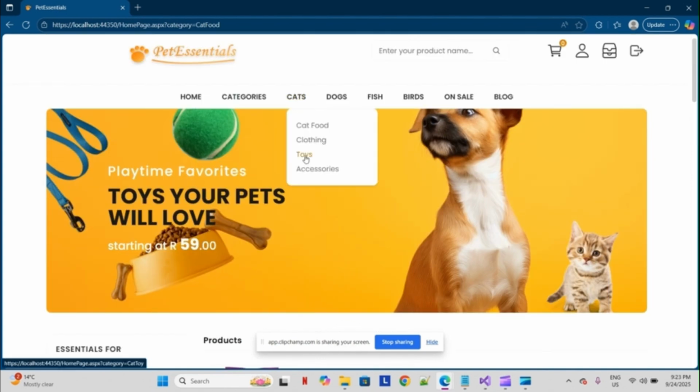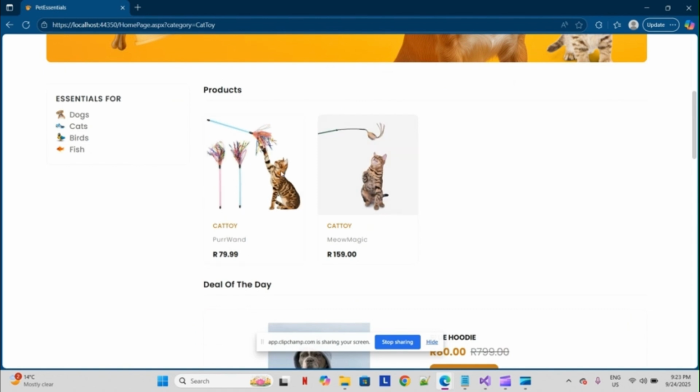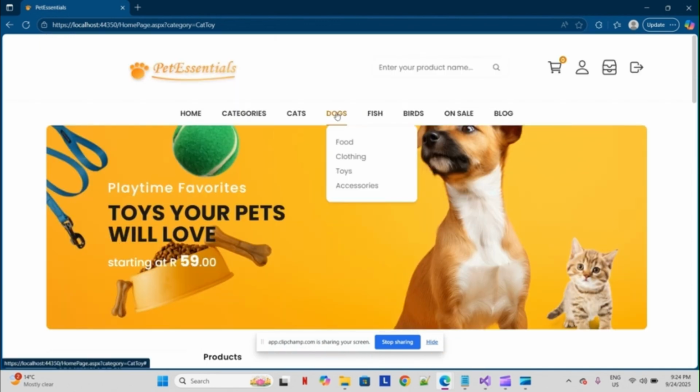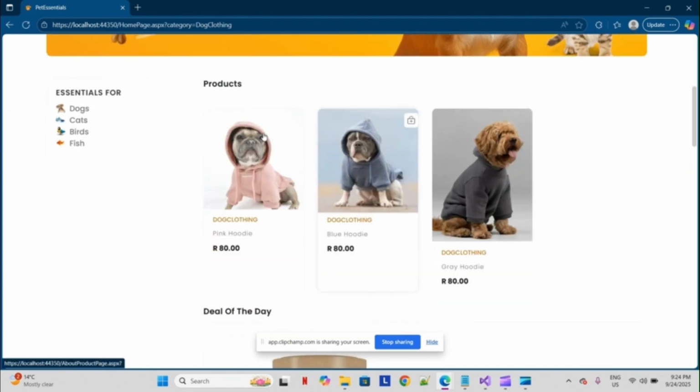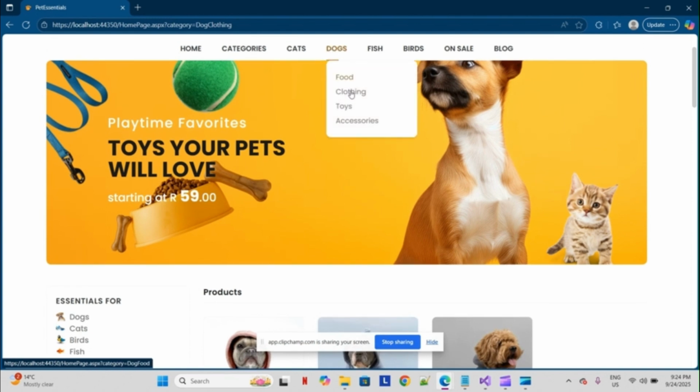Cat toys. It's going to show all the toys to John Doe. It also applies with dogs, clothing for dogs. It's going to show all the clothing that we provide for the dogs. Filter also by accessory.